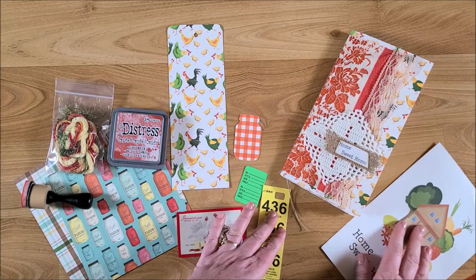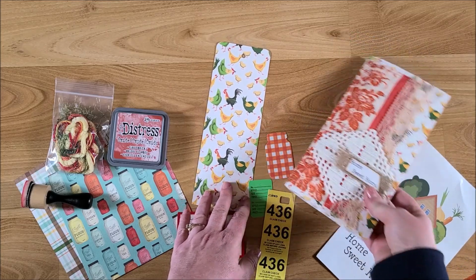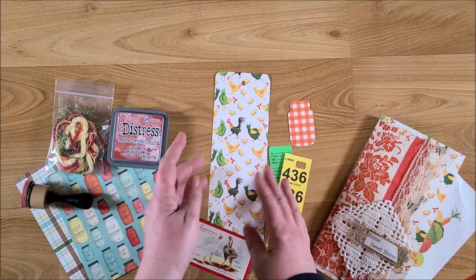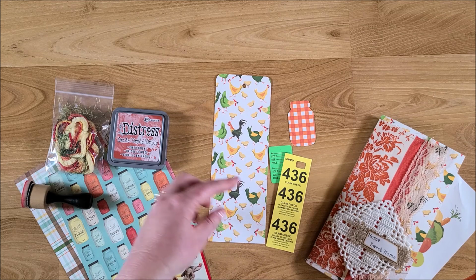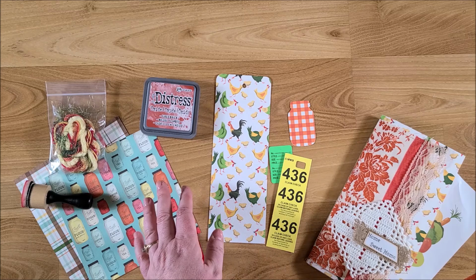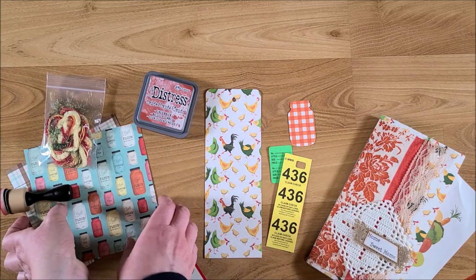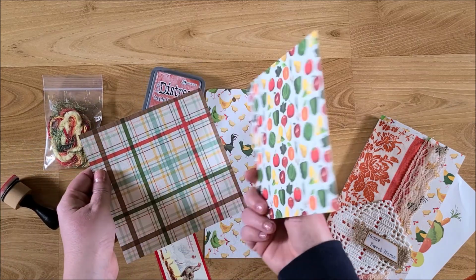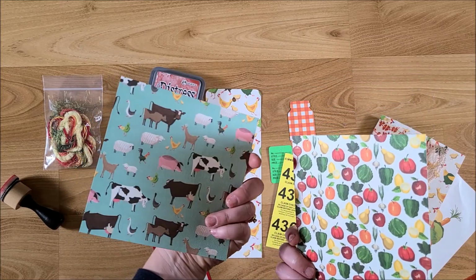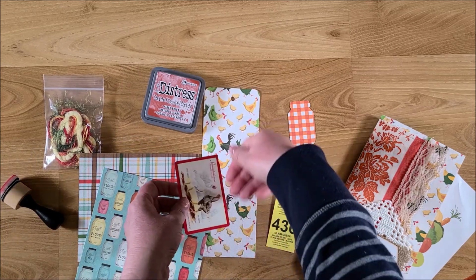So I love it. So what I wanted to do today was just make a simple tag that you can use in your journal or a scrapbook or a traveler's notebook. And it is a layered pocket tag. So I just pulled this tag that was in the collection. I pulled some of the papers. There's this one with the canning jars and the vegetables, and then this one has farm animals and a plaid on one side. And then some items to stick in the pockets.